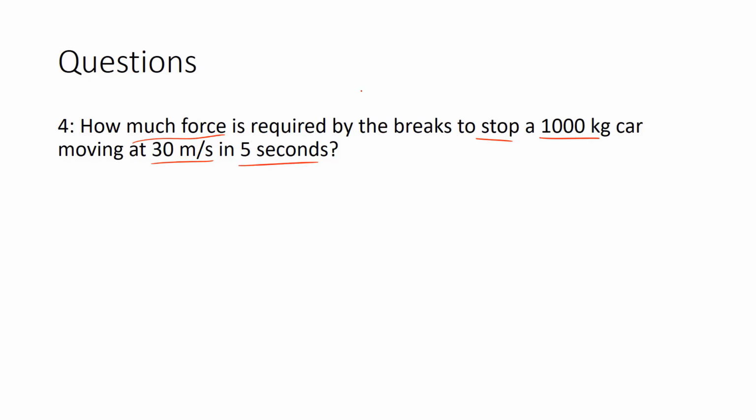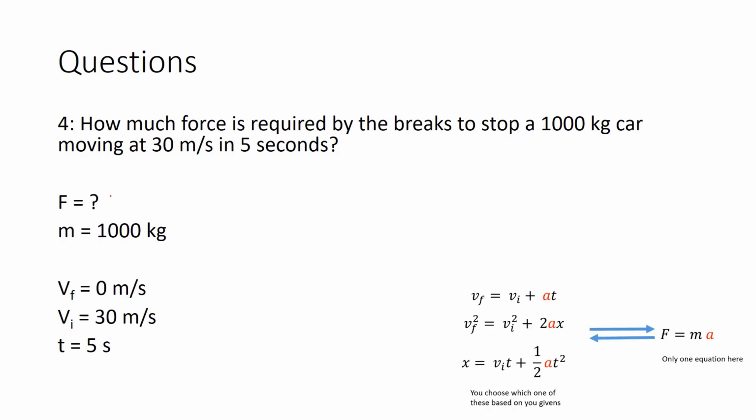So these are all important facts, and they're going to give you these variables. You need to think about your variables, and you get this. We have force, mass, final velocity, initial velocity, and a time of 5 seconds. And then you have to determine, do you have enough information to start here or enough information to start here? And you'll find out that I have two unknowns here. I cannot start there. I have to start here.